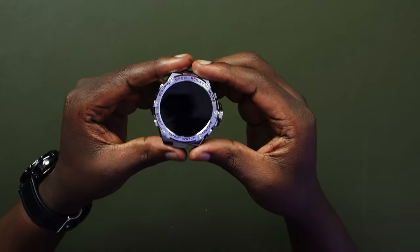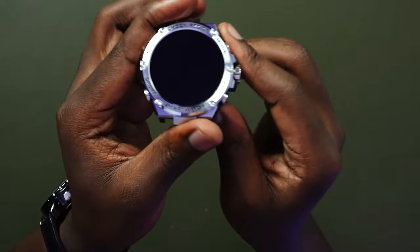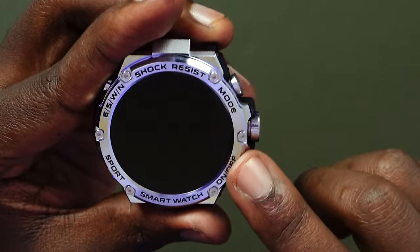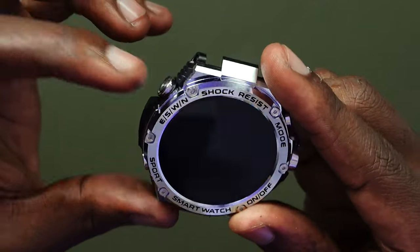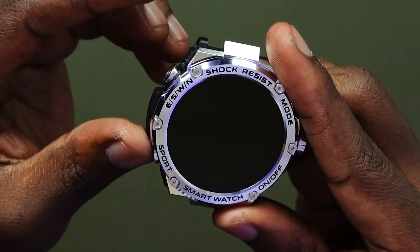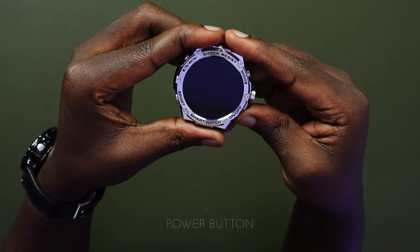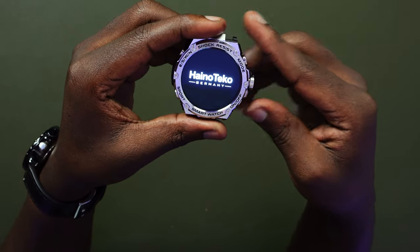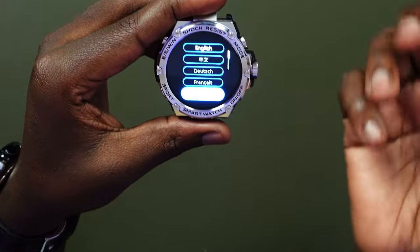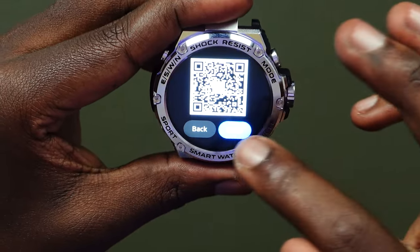This is how it looks when you open it. On the sides, if you look closely, they've included labels — this is the on/off, this is the mode, this is ESWN, and then the sport button. I'll use this button to turn the watch on. You're greeted with the Hainoteco logo for a few seconds, then you go to the screen that asks for the language — select English and hit next, then the application prompt appears.